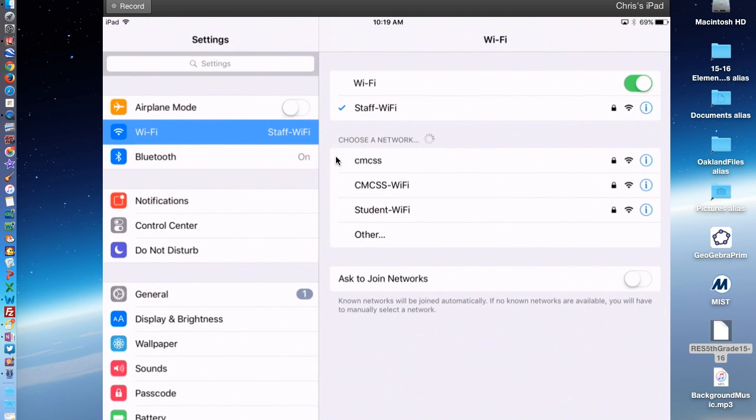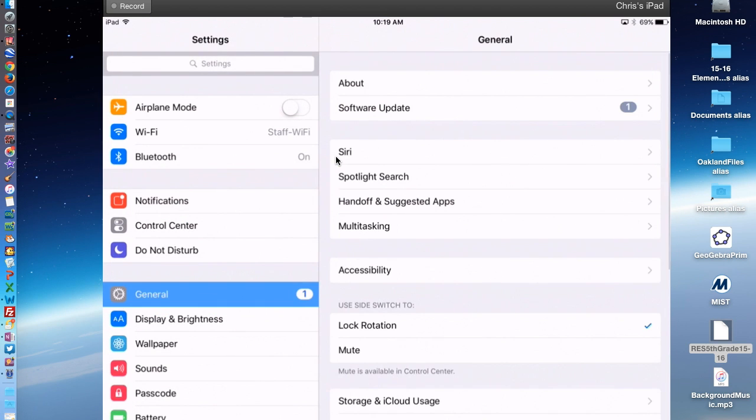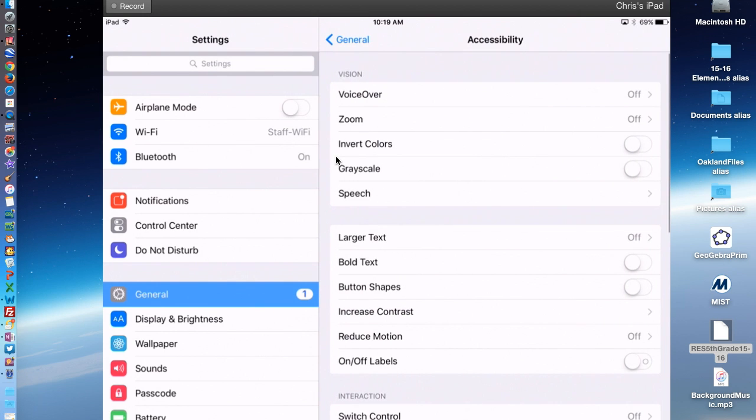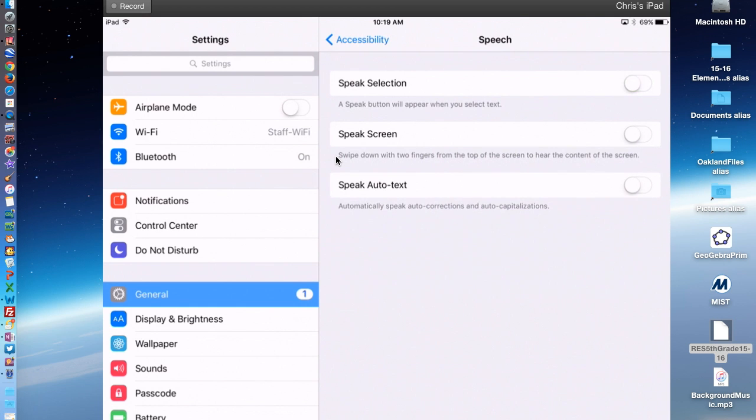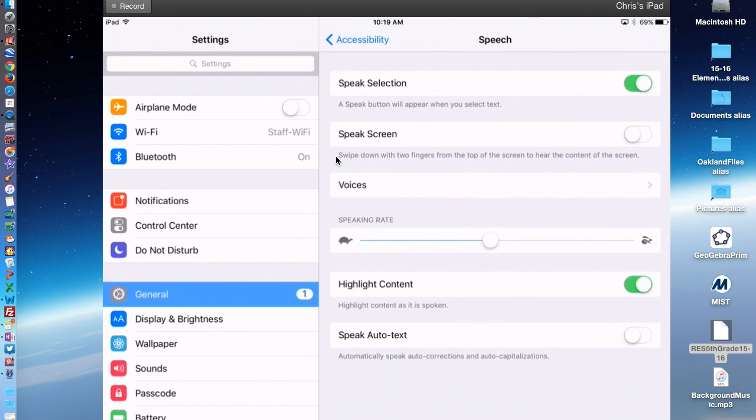And then once inside the Settings app, I'm going to go to General and then Accessibility. So it's a little different there. Inside of here is one called Speech. And in Speech, I'll have to turn it on, which I've already done. We'll turn on Speak Selection. I can adjust the speed with this slider. I can adjust the speed at which they talk. Speak selection reads selected content. I can also turn on or off the ability to highlight content that does that text tracking. So as it's saying the word, it's highlighting it in a different color so that it looks something like this. So once I have this turned on, I can do any of the other ones that I want, even change the voices just like I could on my computer.